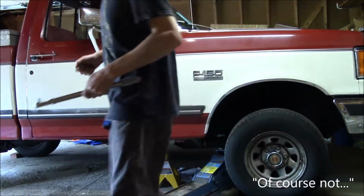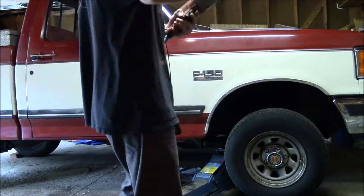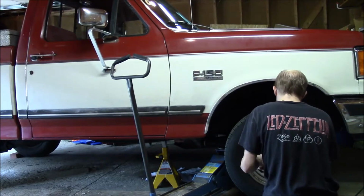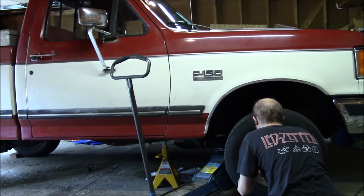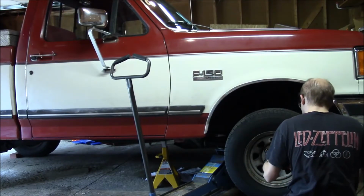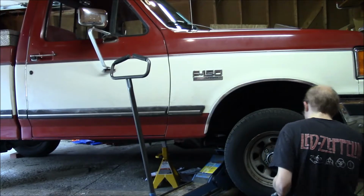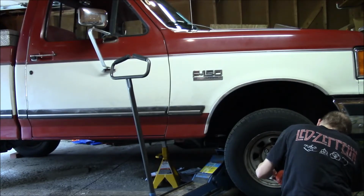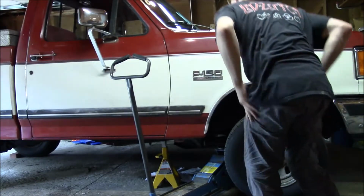Of course not. Not even sure about my electric and petrol for that matter. I'll try, but I really don't know. Barely got one off. Got these to break loose, man.